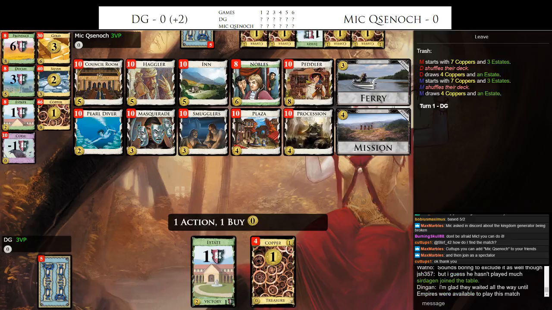Yeah, do you have any thoughts on this board? It looks like a pretty standard engine to me. You've got good trashing with Masquerade, and you've got Council Room with buy and draws. You've got other options for draw. What do you see, Mission being something that's easy to use here?